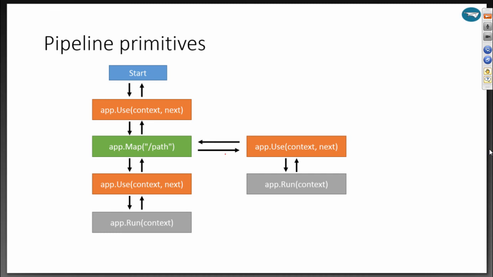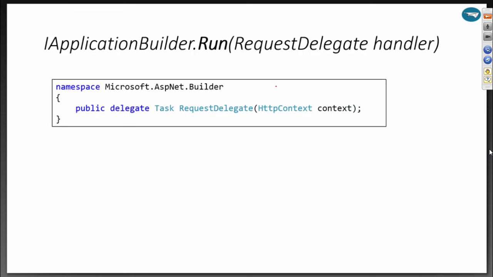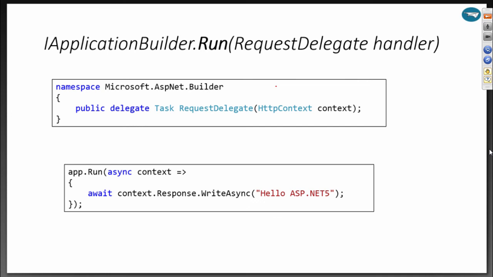And it kind of allows you to dissect up the different type of code that will run based on the incoming URL. So this is actually quite a nice feature to use as well. So I talked about the run, right? Here's what run looks like. Here's then what the map looks like.